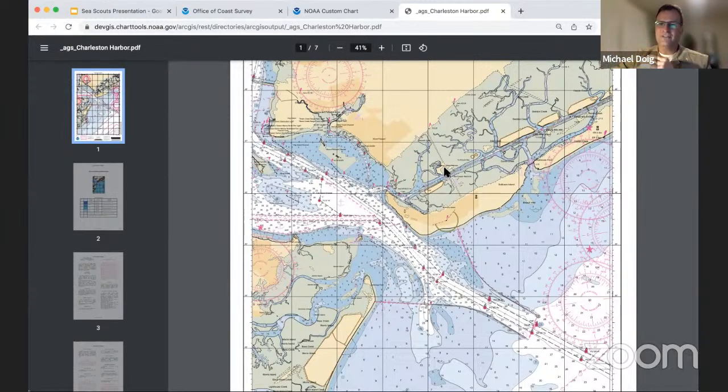So basically it's the ability to take data and put it into a map. If you're familiar with the presidential elections, where they take data across the US and say this state is this and this state is that, that's the basic form of GIS.